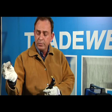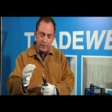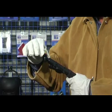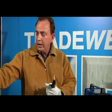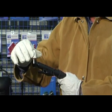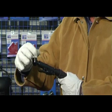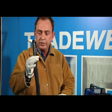To put all the consumables back together is very simple. First, the air electrode, then the air diffuser, then the nozzle, and the shield cap will hold all of it in place. The torch is ready to start cutting with.